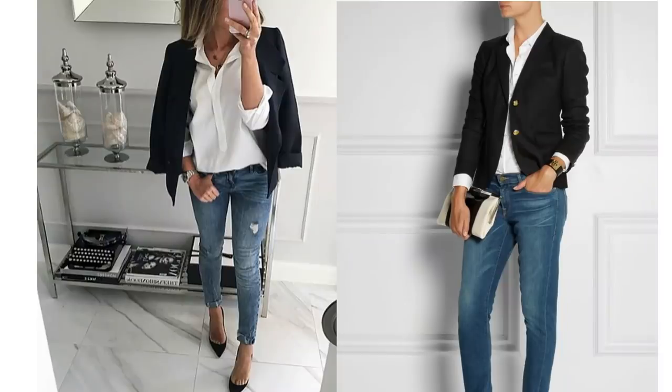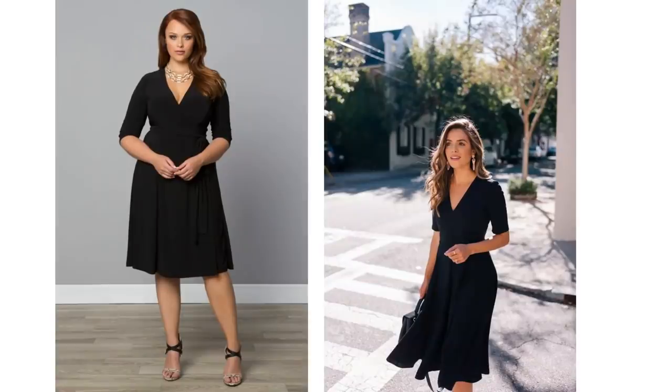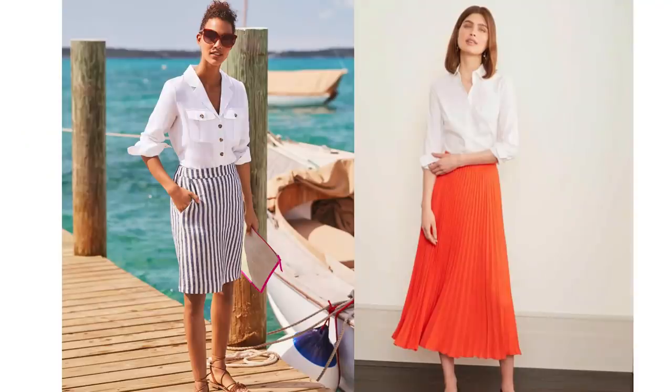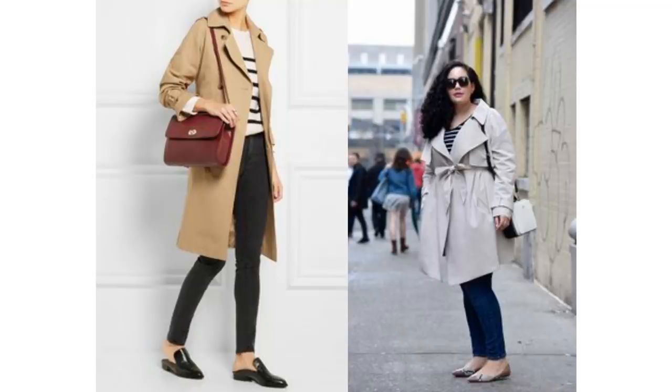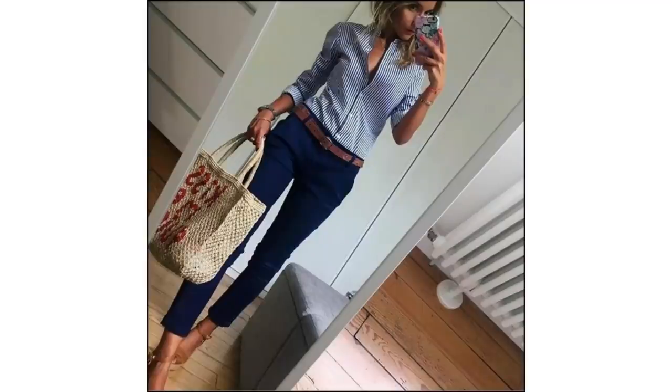A black blazer and button-down shirt paired with some blue denims is a combination that works and looks effortless. A little black dress has stood the test of time because it's so versatile, suits every woman and looks impossibly chic. The white button-down shirt works beautifully with skirts, trousers and jeans. Other great outfit combinations are a trench coat, Breton stripe top, black flats and jeans, or a blue pinstripe shirt, white trousers and a trench or a blazer. Both these looks have been worn by women the world over for years because they don't date and have a look of sophistication.